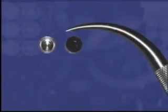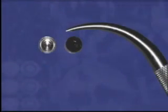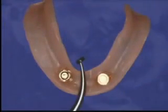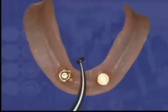Use the male removal tool or an explorer to remove the black processing male from the metal denture cap. The hook on the end of the curved tool is used to catch the side of the black plastic material and pull it out of the metal housing.